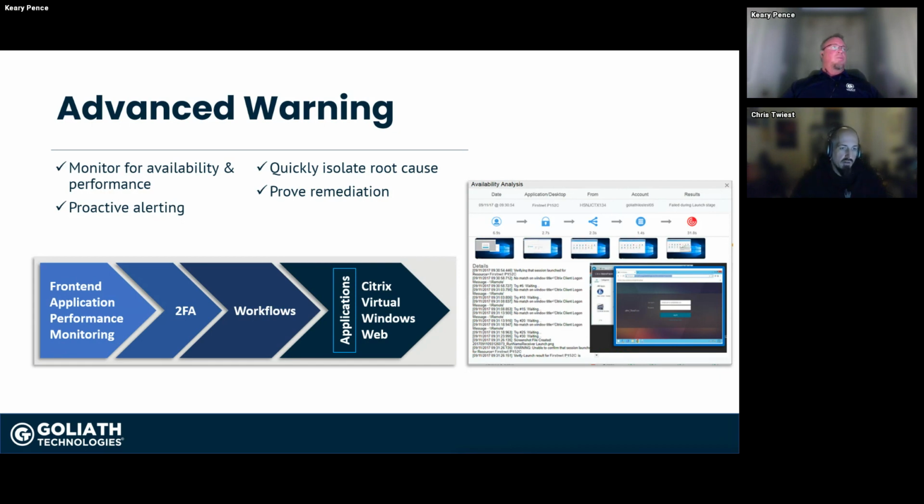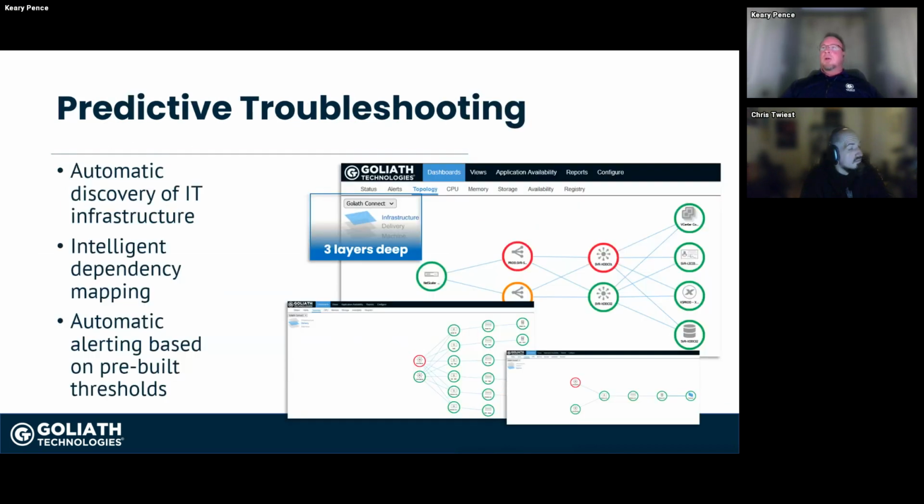That's always what you want, indeed. You don't want to wait till your end users are coming to you with the issue. You should know the issue sooner than them. Yeah, exactly. And so we do things like front-end application monitoring. We can accommodate two-factor authentication. We can test workflows. And while the audience here is mostly concerned with Citrix applications, sometimes you're responsible, especially at a smaller organization, for maybe some web apps as well. So being able to see beyond that, but just the first stage is, are the applications available? Can users even log into them? And if they're not, are you able to get alerted? And again, we'll jump in and show you what that looks like.